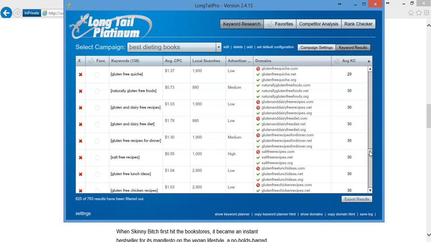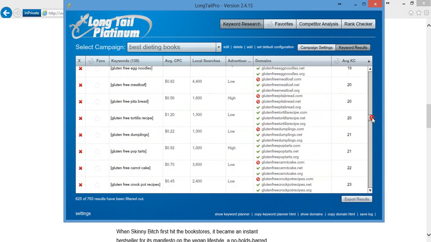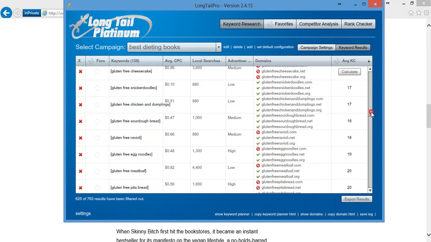So now what we want to do is group these keywords by theme and then divide them by difficulty. You can do that manually, but of course I don't recommend doing anything manually if you can avoid it. So what I'm going to do is click on Export here.